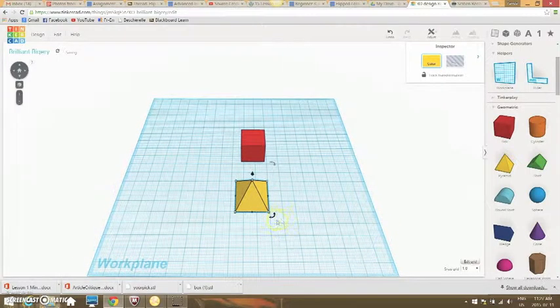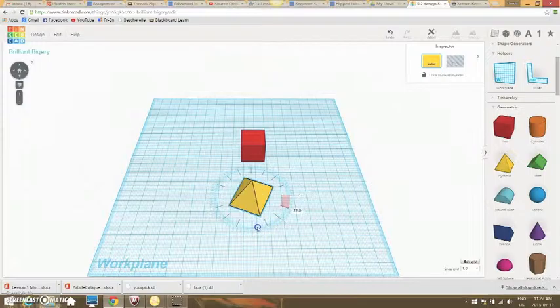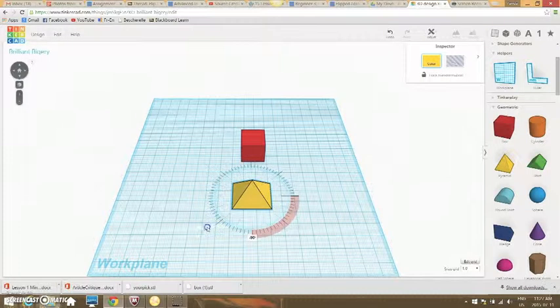So let's take a look at this arrow here. Hopefully it should be pretty clear to you that it's going to rotate within the work plane. So I will drag this around and you can rotate it. If you keep your cursor near the object, you will rotate in bigger increments. So here we're rotating by 22.5 degrees. And if you move the cursor out more and then you rotate, you can be a bit more accurate on your rotation. Okay.